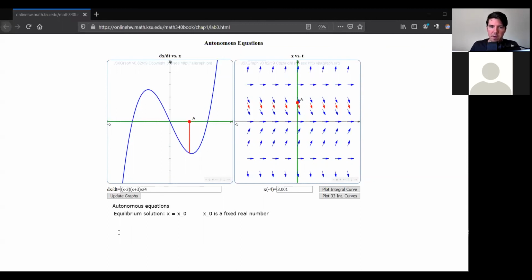Now, if you take the differential equation, dx over dt is equal to, actually, let's say it this way: dx naught over dt is equal to x naught minus 3. So what I'm doing is I'm taking the equation we have above, and I'm substituting every instance of x with x naught. Every place you see x, I'm putting an x naught.